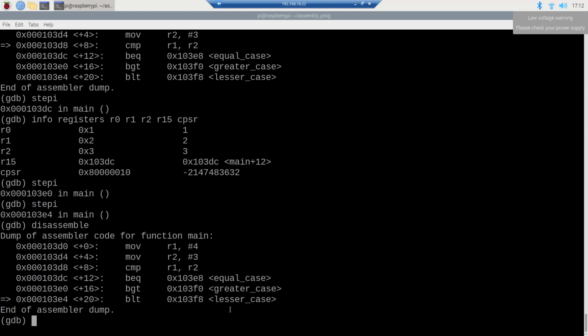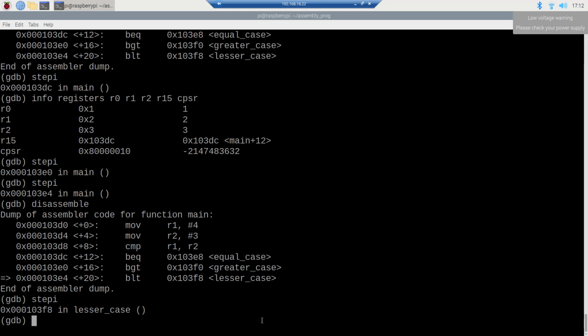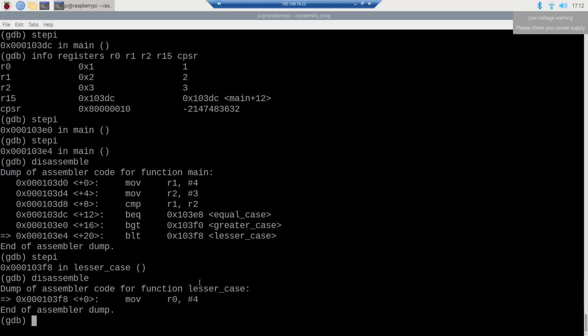So this will take us to the lesser case. It has jumped to the lesser case, which has the address 103F8. If you want to disassemble it again, you can see that it has taken us here, the lesser case.